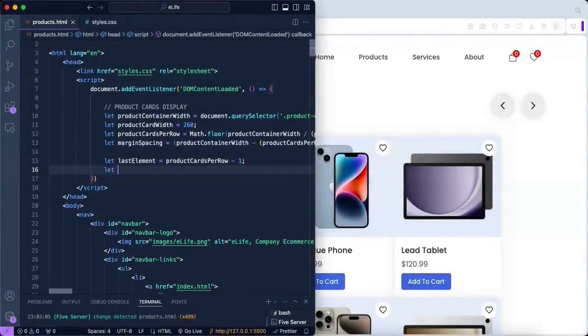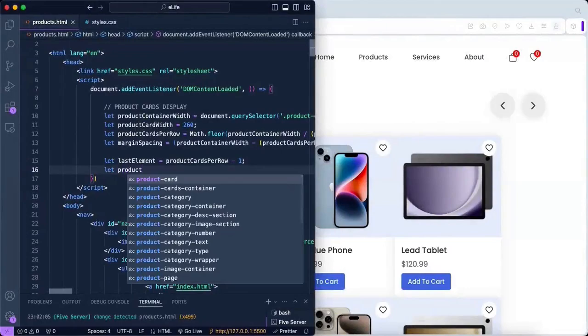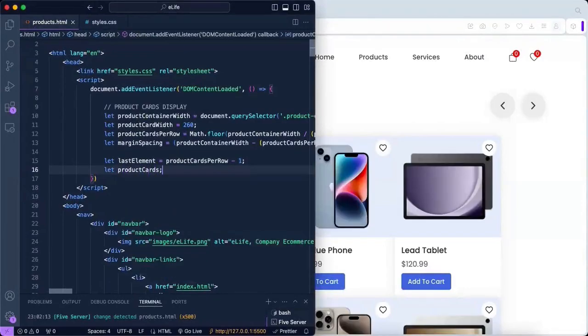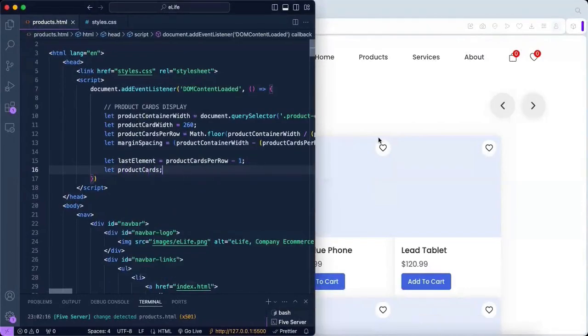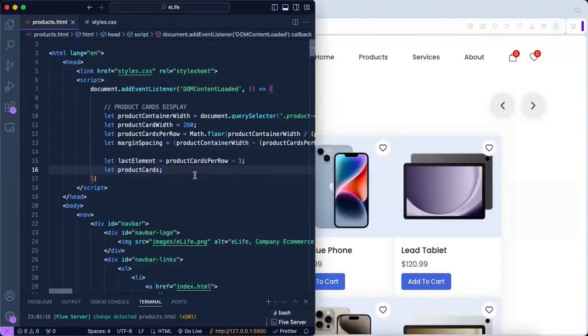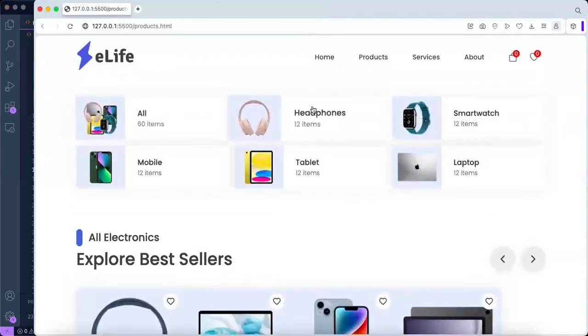Now we're going to declare a variable and we're going to call this product cards, but we're only going to declare it. We're not going to assign any value to it, because we're going to use this variable in the for loop. This variable is basically going to store all of the product cards in a section. So we're going to carry out the same operation for each section. That means all headphones, smartwatch.